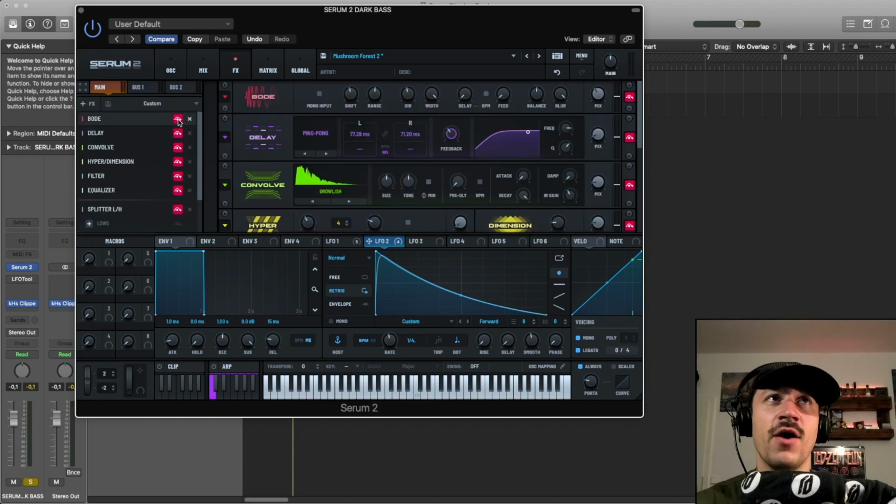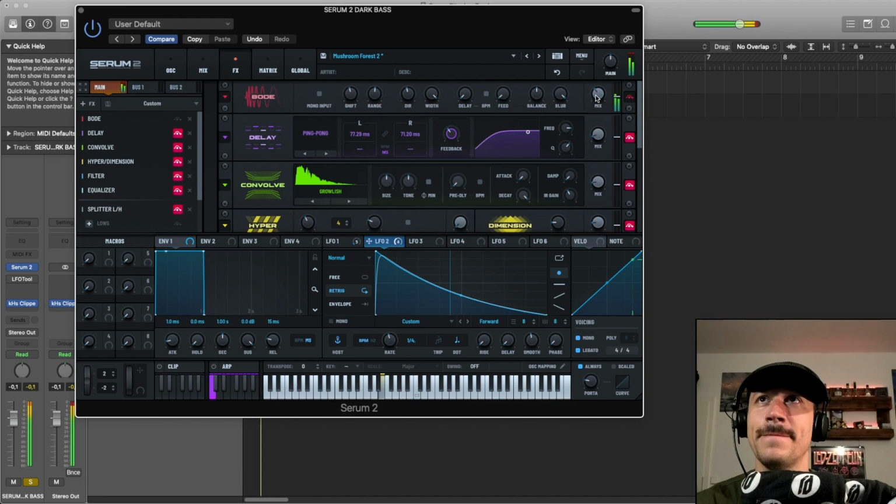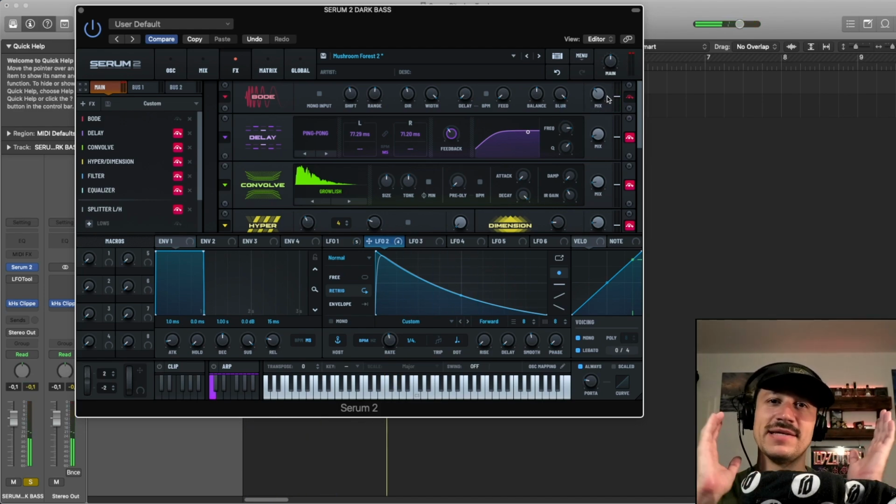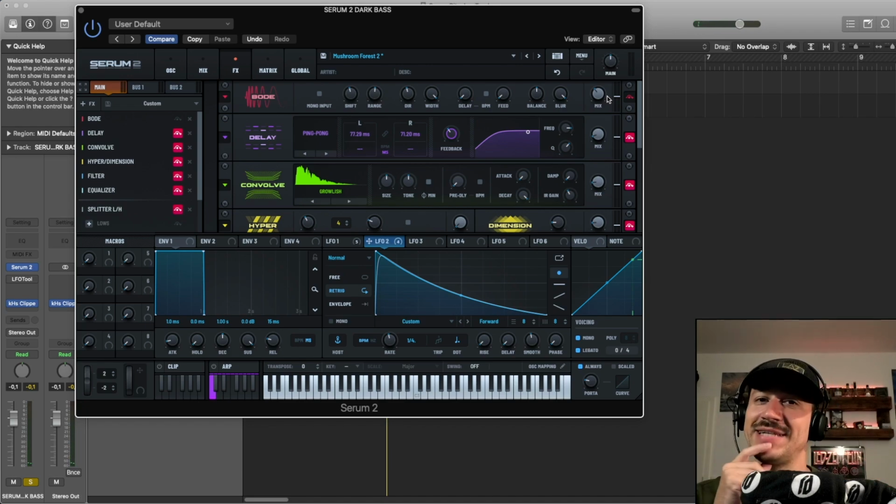Now we just go on to the effects, and I went crazy with the Bode again. I love this one. This kind of does 70% of the work in the effects section. 100%. It sounds wicked, but then I've lost all of the sort of mono part and the transients and everything. So I did mix it in, but quite high, about 36%. So really sacrificed a bit of the mono, but got a massive amount of stereo instead. And the blur is all the way up. I just balance out the direction and the shift and range a little bit to find the tonality of the frequency shifter that sounds best.